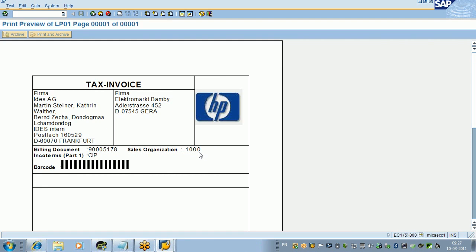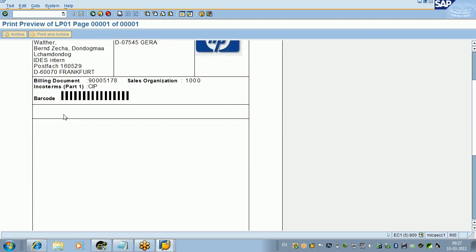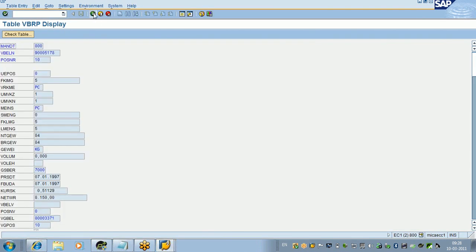This is okay. So now whatever you want in bold, billing document, sales organization, Incoterms, all these you put in character format C1. So those are coming in bold. Now the next agenda is put the column headings. So here I will give the serial number, etc., etc. What are all the fields we want to put in a main window.